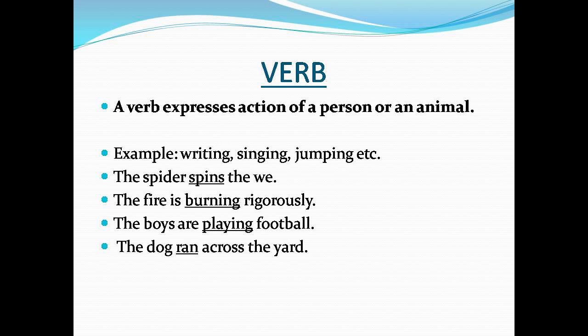If you use these simple words in a sentence, that is, the spider spins the web. The spider is spinning, it's doing some action. The fire is burning rigorously, so it's burning. That burning word is an action. The boys are playing football, so here playing is an action word. The dog ran across the yard. Ran is an action word. So this is verb.